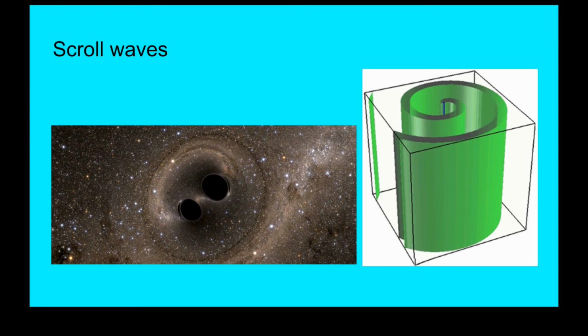And a scroll wave is like when you roll up a piece of paper and you loosen your grip on it and it starts to unwind itself, like the little green drawing. And these scroll waves, that can either continue to unwind like a galaxy spiraling, or unwind and retighten again, are turning up everywhere, and they're at the leading edge of research. So we can see scroll waves forming when two black holes are near each other.